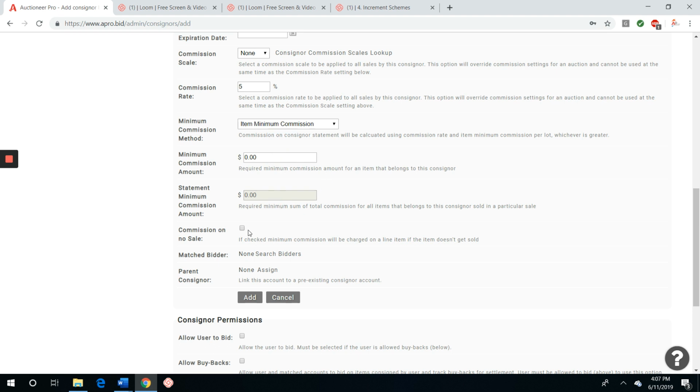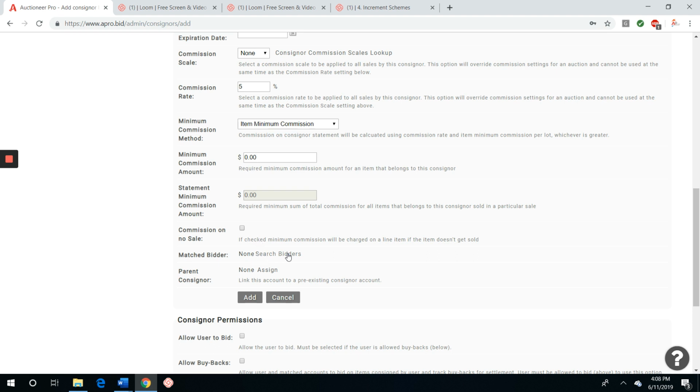Commission on sale, no sale. If checked, minimum commission will be charged on a line item if the item doesn't get sold. So if you want the commission charged on the items that don't get sold, check that button.